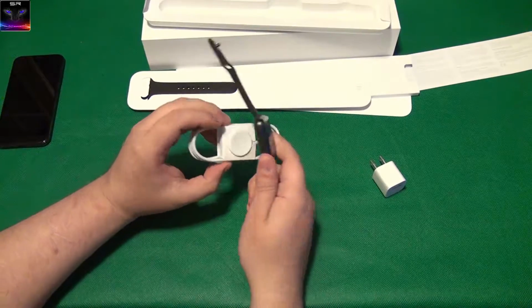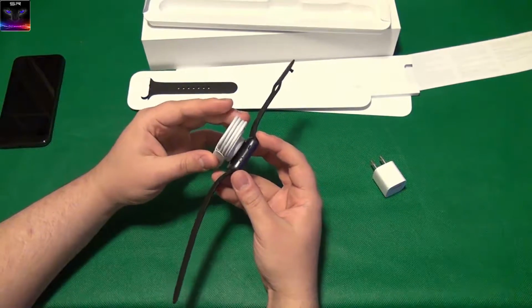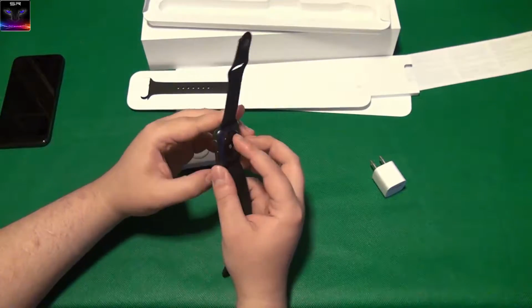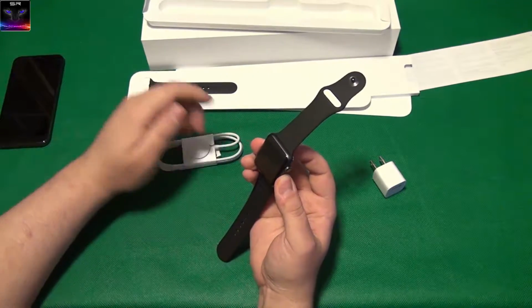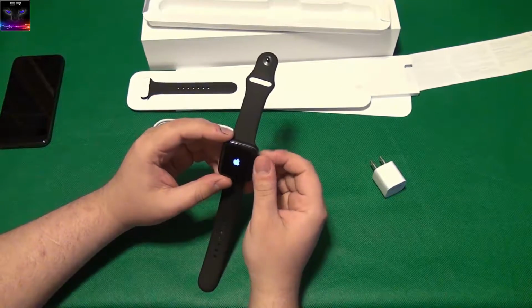That's the charging thing, how it charges magnetically. See, that's how you charge them. You just put them on this magnetic thing and it charges. But how do you turn this thing on? I have absolutely no idea. Is it even connected? Oh, there we go. That's the on-off button. I don't know what this is then.